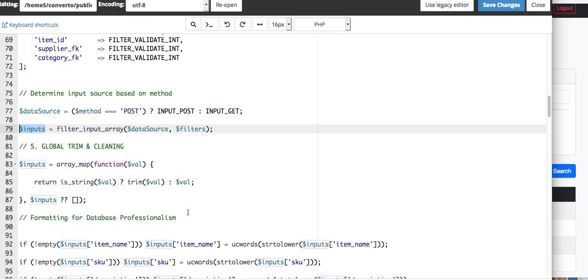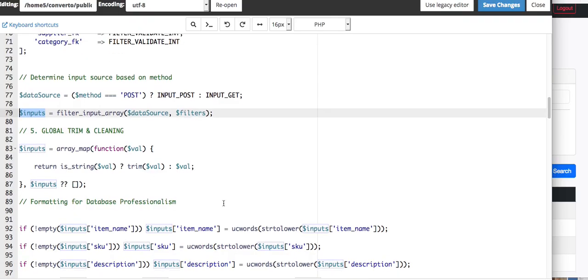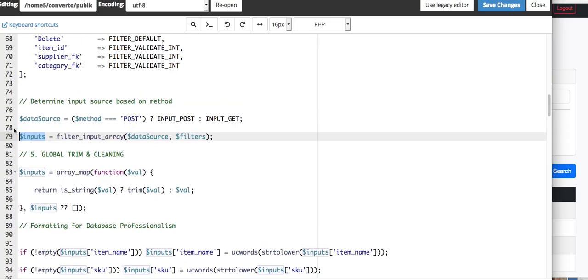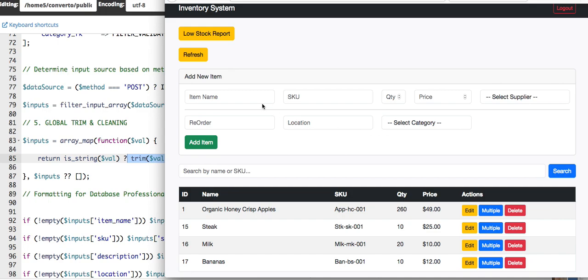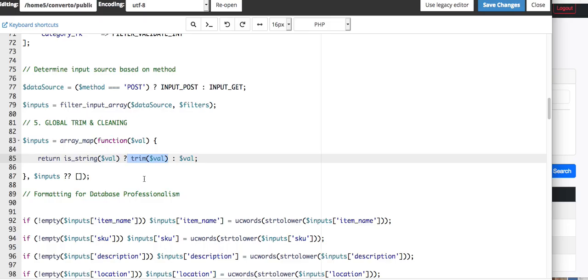It took me a few minutes because I'm trying to explain some few things to you guys. And I did the cleaning, right? Then over here we're gonna check the return string, and you want to trim it. Look, you want to trim all those things that come in here. You want to trim all this information that you're getting in here. You want to trim it. Remember we talked about that.